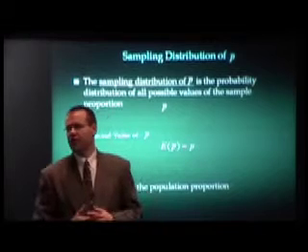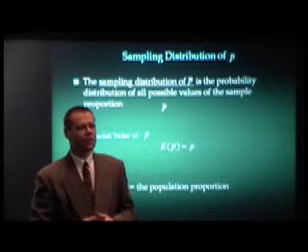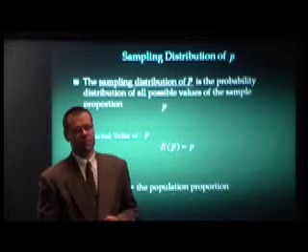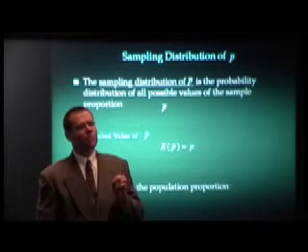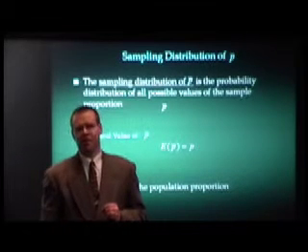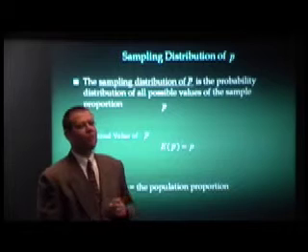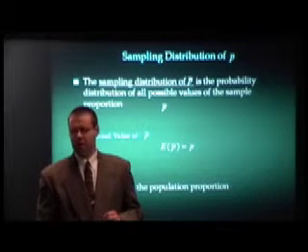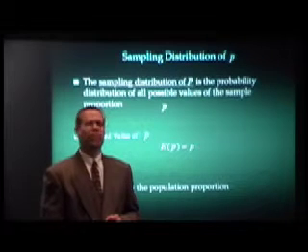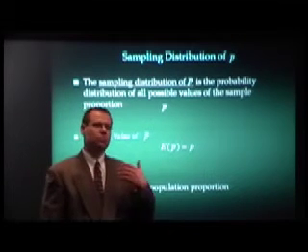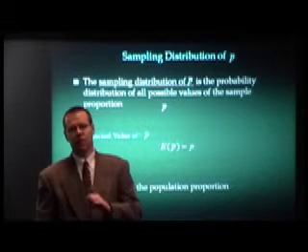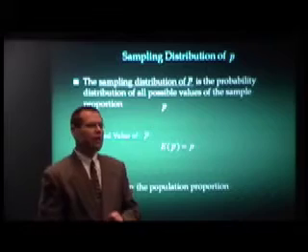Now, the binomial can be a little painful if you're dealing with a very large sample. You know, if you're dealing with something out of 10,000 trials, for instance, calculating binomial probabilities can be extremely painful. So, believe it or not, we basically come up with something that looks normal again. It turns out that if you get a very large sample size, then the binomial distribution itself looks normal. So you wave your hands and you treat the sample proportion as if it is normally distributed, but of course, again, you need a cutoff.